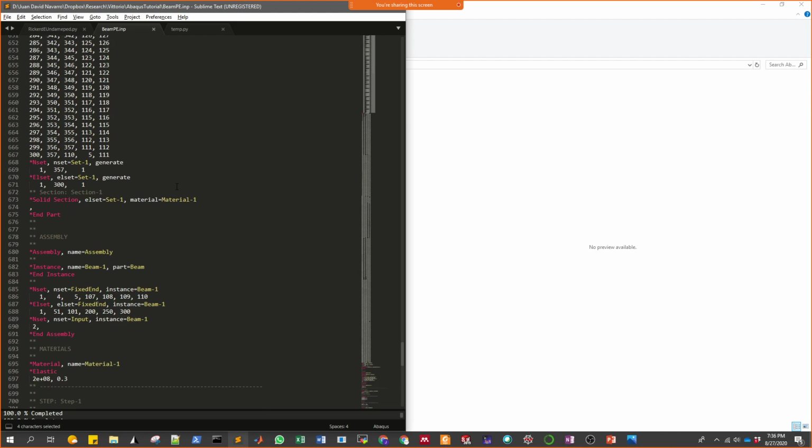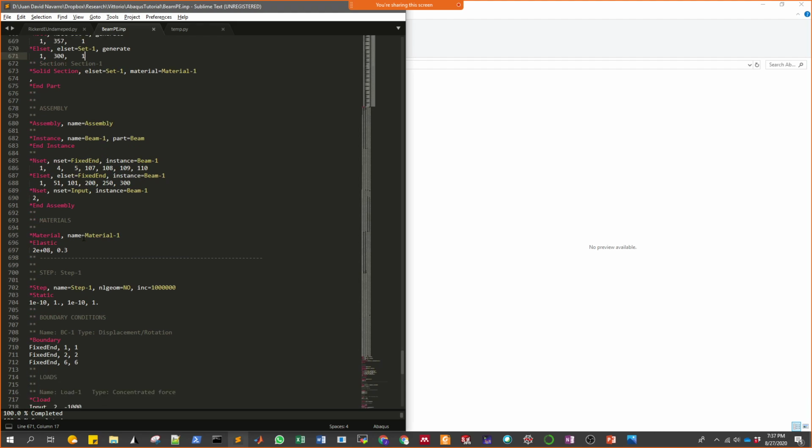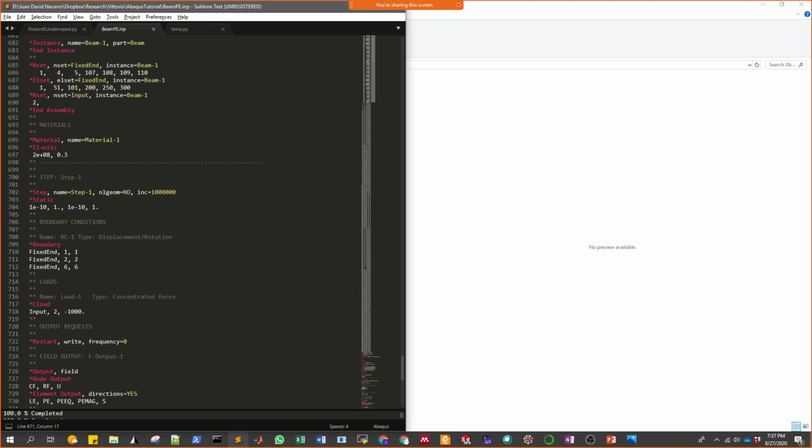And then we have the sets that I created. Well, these are the default domain. The sections that I created, remember that I had a fixed end and an input, a point. These are the material properties, the mechanical properties, the Young's modulus and the Poisson's ratio.